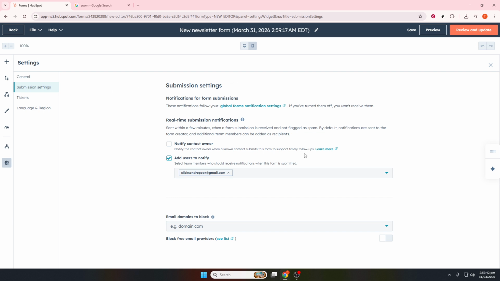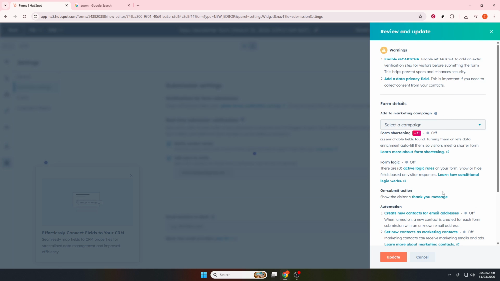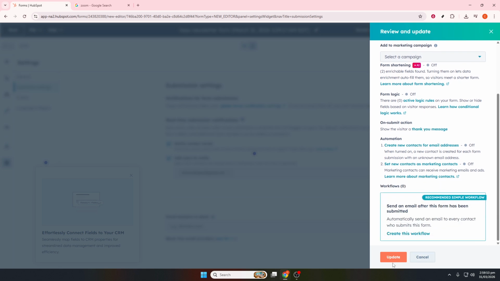When you're ready to publish, you have two options. For most websites, click Embed, copy the code, and paste it into your site. This works with platforms like WordPress, Wix, and standard HTML pages. If you prefer a simpler approach, use the standalone form link. Share it in your navigation or footer, or add it to your social media bio so people can subscribe from anywhere.